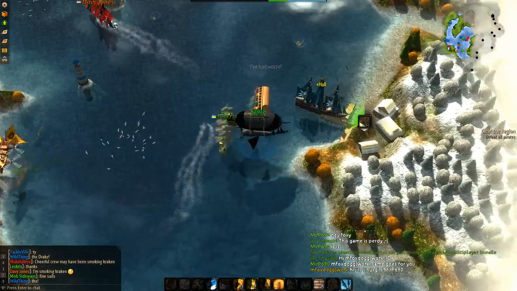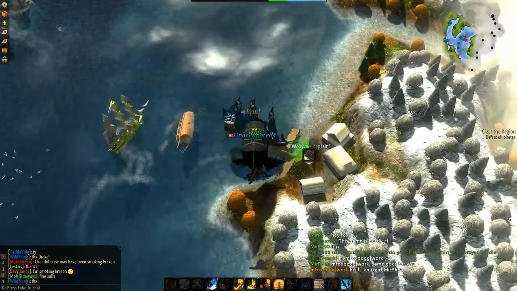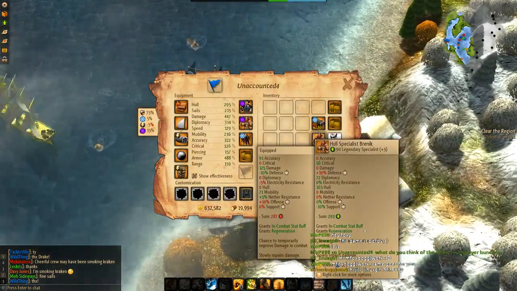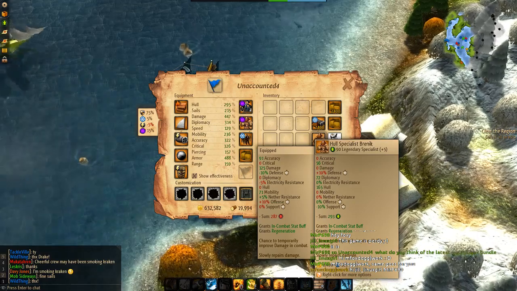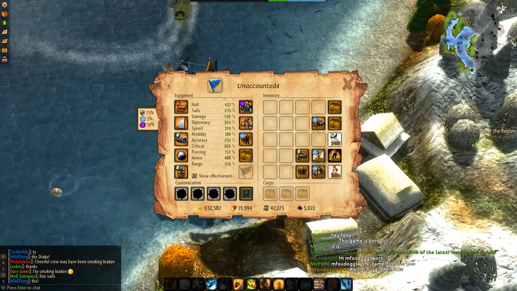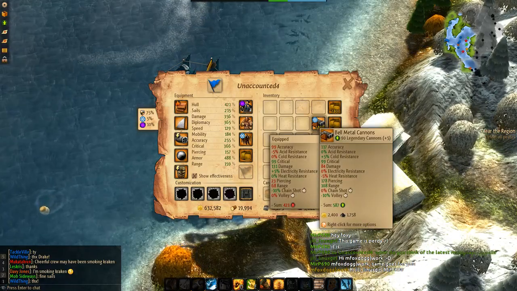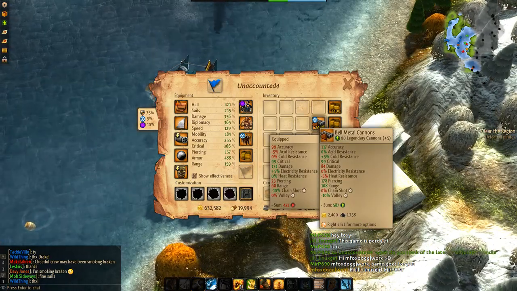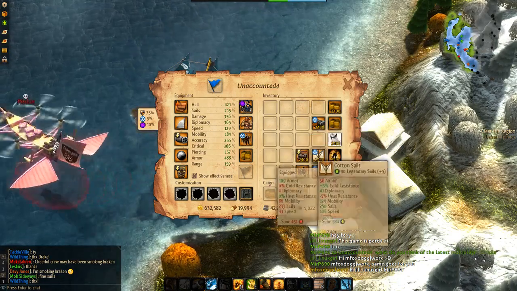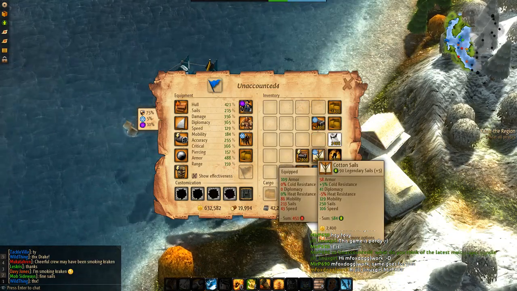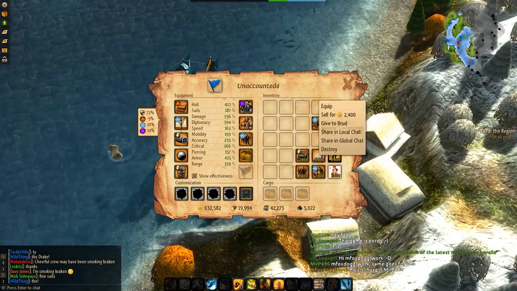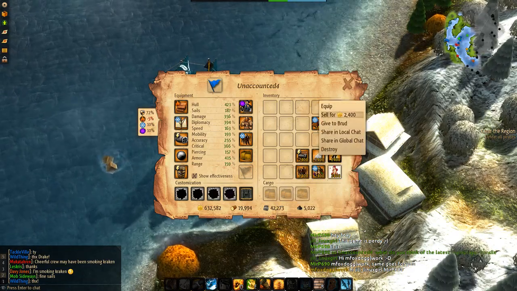Alright. Now, I would actually like an option to look at my things. Okay, this grants regeneration and an in-combat buff, so we're going to equip it. Salvage that one. Let's see. Alright. Ooh, okay, these sails are much better than the ones we have. There we go. Sell that.